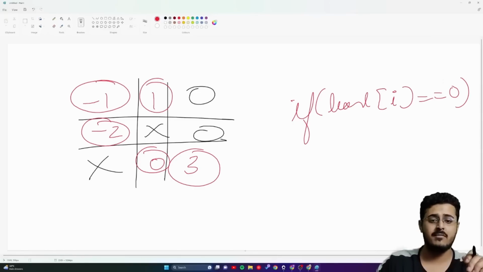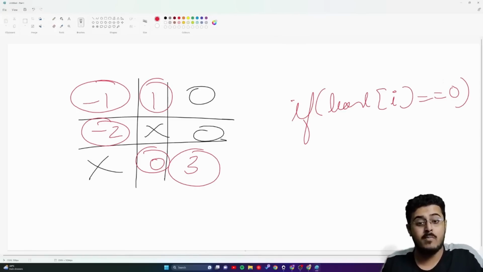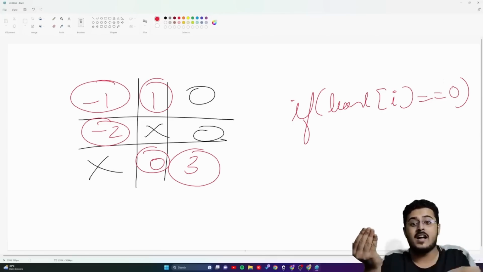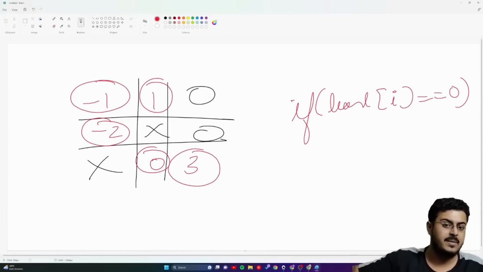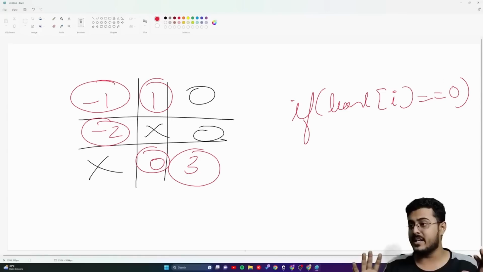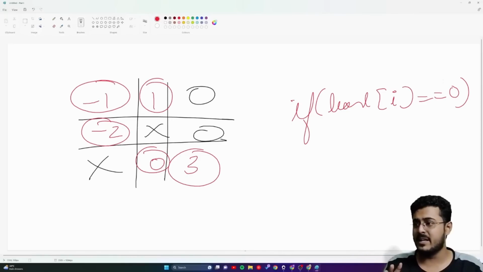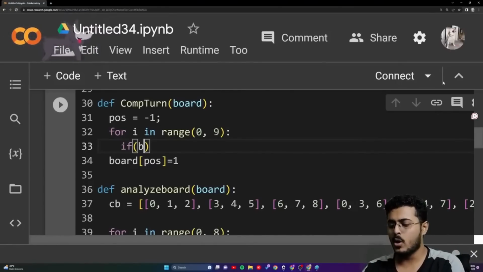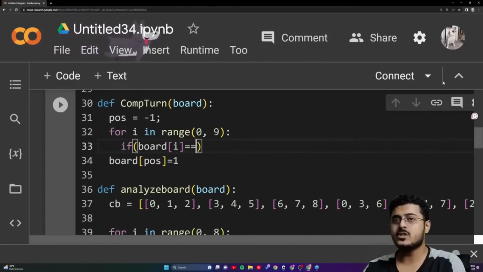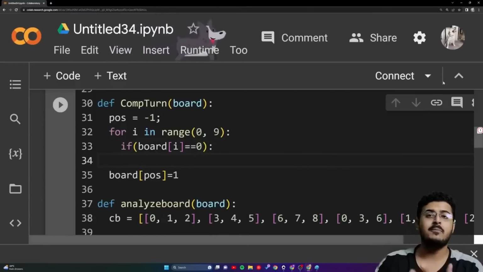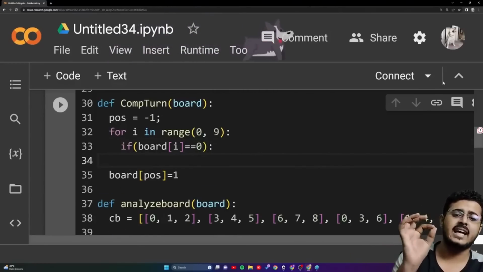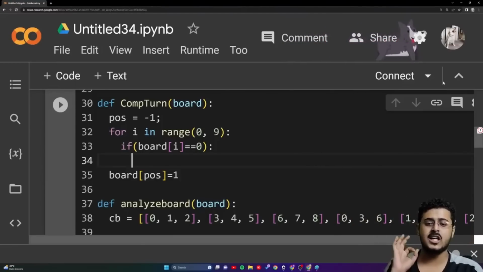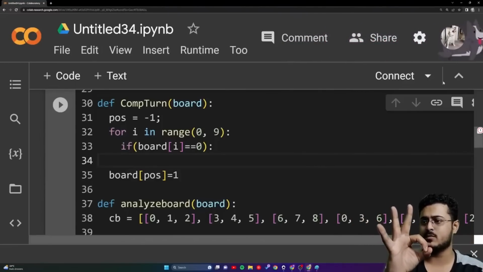So the min-max algorithm, we have already discussed that it gives us a value back. For every game state that you are playing, it gives you a value back from the tree. So that min-max algorithm we will be implementing. Let's assume that we have already implemented it, guys. So right over here, first we need to check if board I is equals to 0. In that particular case, we'll first put our 0 on that particular position. To calculate the min-max value, first we'll put our 0 at that position, guys. That is what we are going to do.